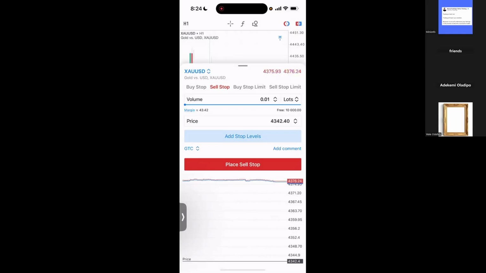So anyway, that's it for limit orders. Lot sizes, I'm going to explain that right now. Lot size is the major thing in forex trading. A lot of beginners don't really know how to... Oh, you did not conclude on volume. Volume is the same thing as lot size. It's just another name. So lot sizes are something that every beginner should know.